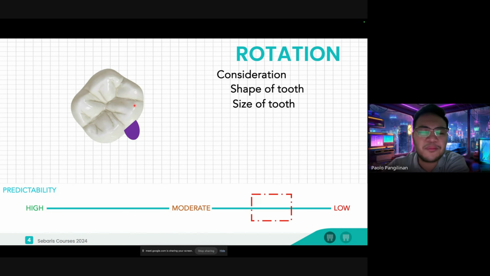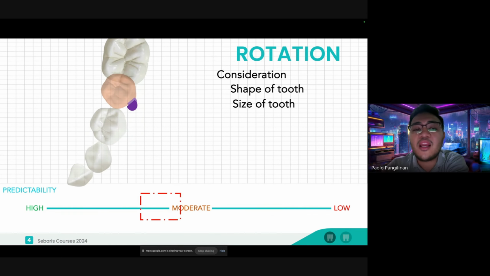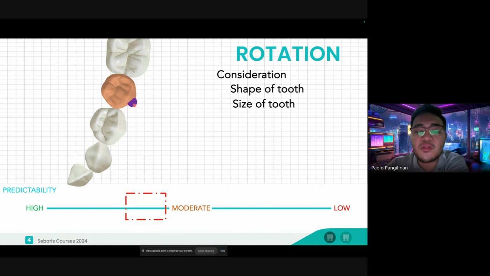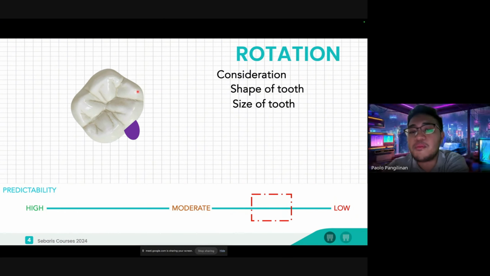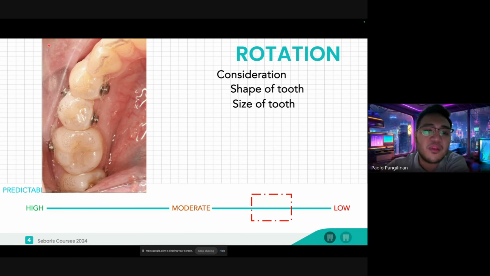Okay? So, in terms of this one, knowing that there are movements, even premolars can rotate to some degree. It's going to be predictable to some degree. But of course, having the size of the tooth and the shape of the tooth into consideration, sometimes if you want to increase the predictability, perhaps we can do something like this. Why not place just one single aligner right before you even start your treatment? You know that it's going to have very low predictability in rotation. It's going to consume another 20-25 aligners.